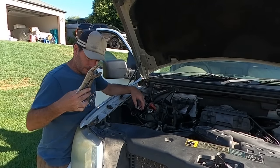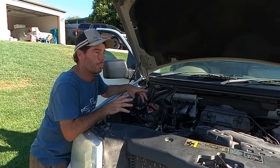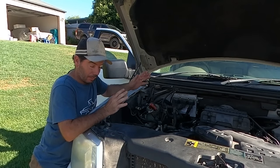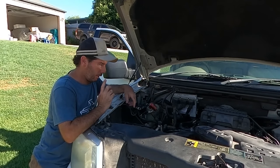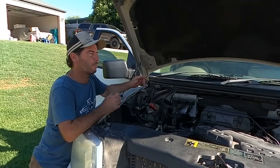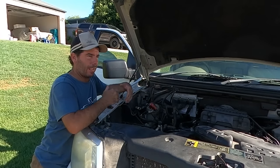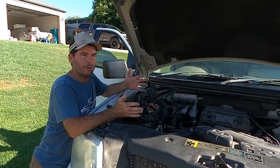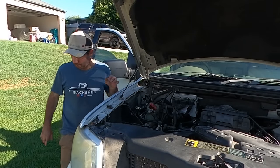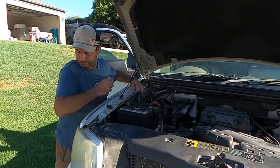So that's 10 minutes. And I'm going to quickly chuck the battery in, hit the key and see what it does. If it takes it out of failsafe mode, what I'm looking for is an improved idle. If it does nothing, then we'll get a scan tool on it, clear some codes and do that again. Why not clear the codes first? Because I want to find out, is it failsafe? If I cleared codes and failsafe at the same time, you don't actually know which one improved the idle. So I want to do it step by step. That's the way my simple brain is telling me to do it. My very simple little brain.